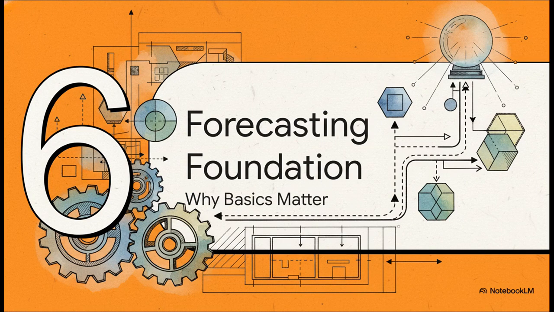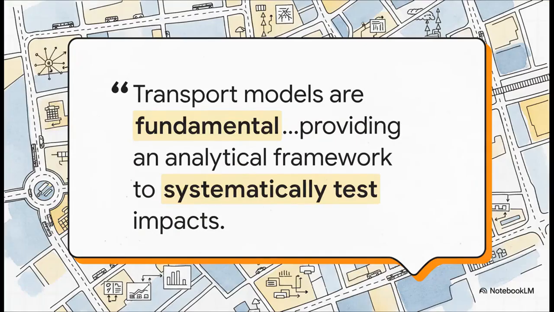Okay, let's bring this all home and talk about why these foundational pieces, the zones and the network, are so ridiculously important to this whole endeavor. This quote really says it all, doesn't it? These models aren't just for academic papers, they are the fundamental tool we use to make decisions on massive transport projects. They're what gives us a structured way to test our biggest ideas about the future of our cities.